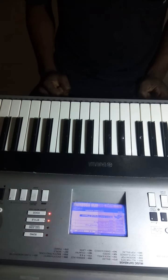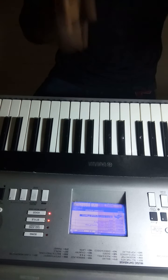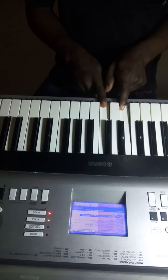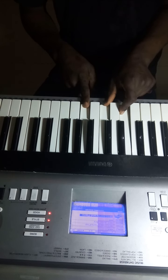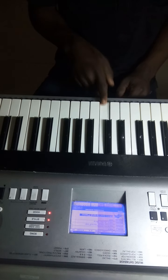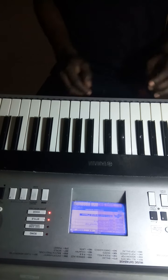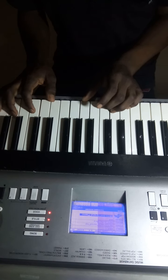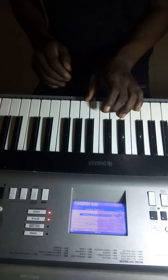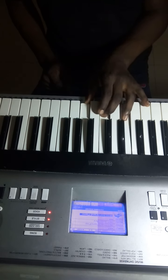Okay, I'm going to teach you chord fingering, like holding a full chord. The full chord of C is C. This is the full chord of C. Okay, this is do, mi, sol. Let's hold the full chord of C. We're holding the full chord of C.